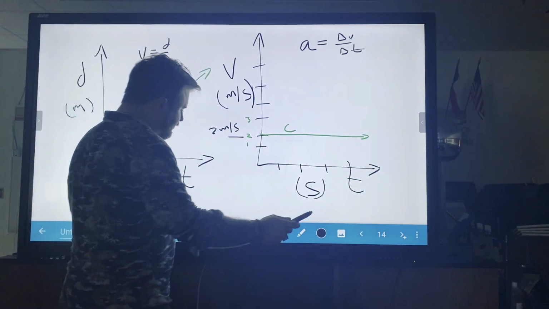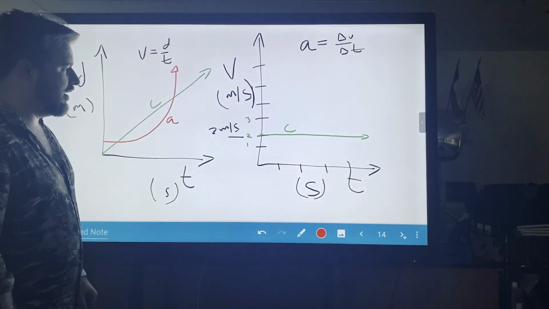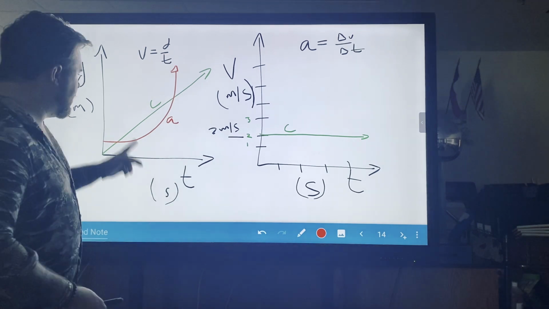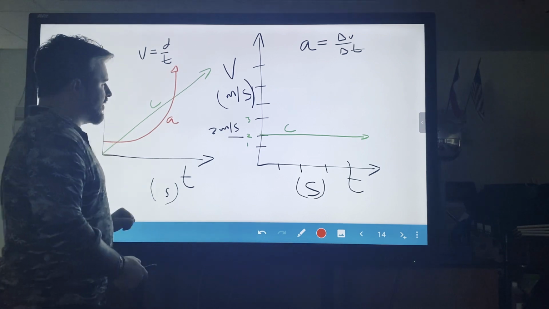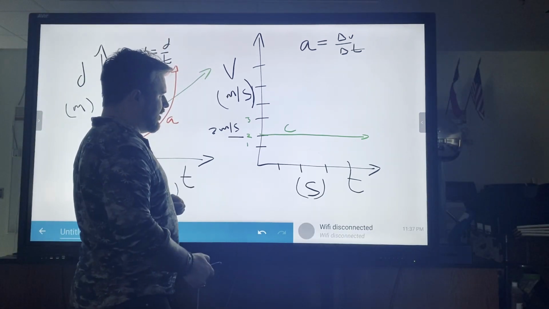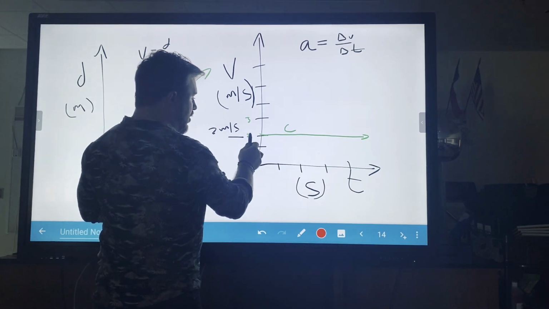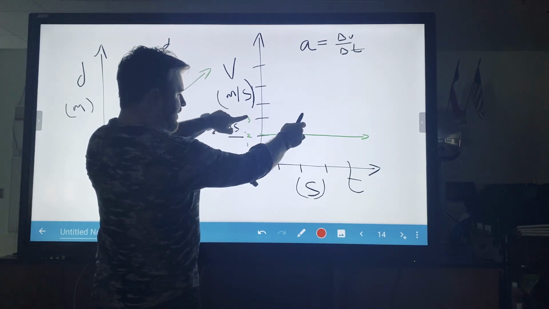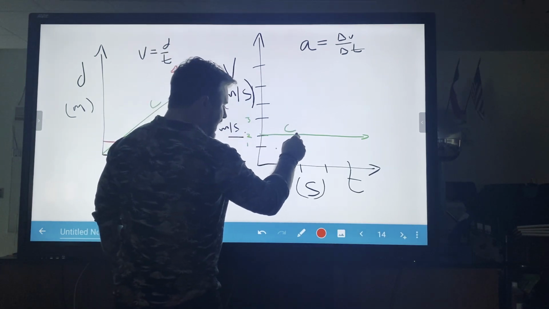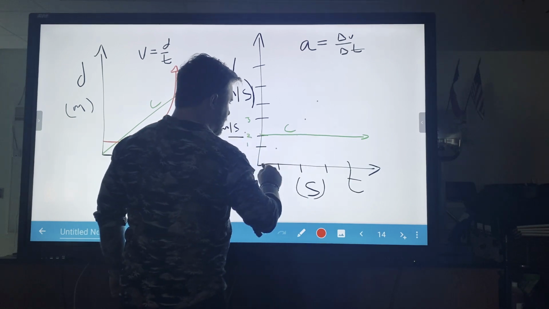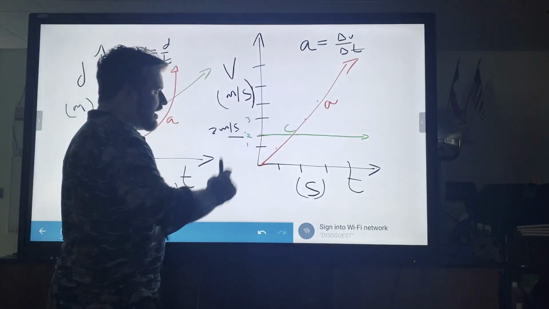Now, let's go a little bit further. What would acceleration look like on this graph? Well, what is acceleration? Here we see that the slope of the line is changing, bending upward, but that's distance versus time. In velocity versus time, how would velocity change? It would go from 1 meter a second to 2 meters a second to 3, 4, 5, 6 meters a second. That looks like this. This is acceleration on this graph, a straight line.